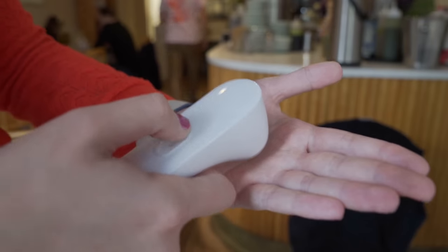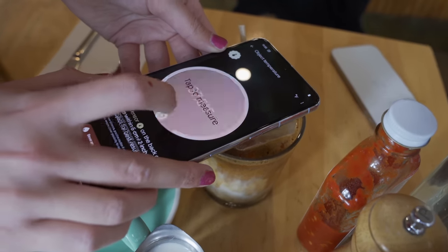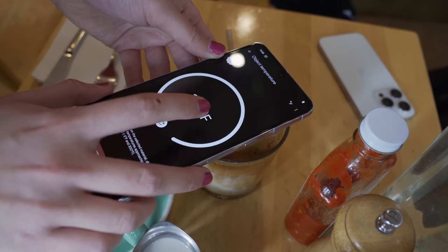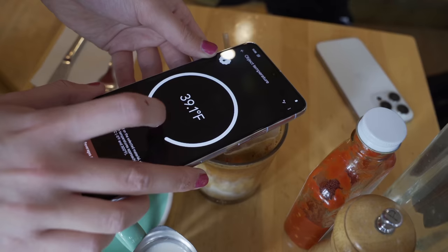The real-life thermometer is struggling — seems like it may not go over 99. If you redo the Pixel measurement again, it always gives a slightly different reading depending on how close or far away you are, so it's a relative check but not an exact measurement. The Pixel 8 Pro is an object thermometer because to have a human thermometer you actually need FDA approval — Google is planning to pursue that pending FDA approval. For now, it's an object temperature sensor, which is cool for checking if a drink is too hot or monitoring cooking temperatures, but there is a noticeable fluctuation depending on distance, so it's not the most accurate but will give you a range.